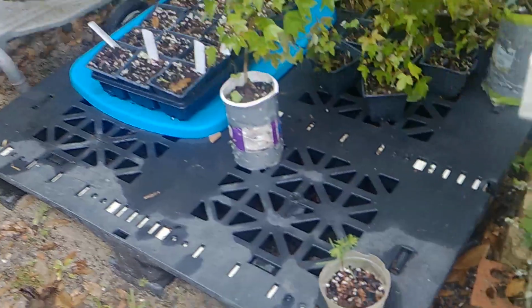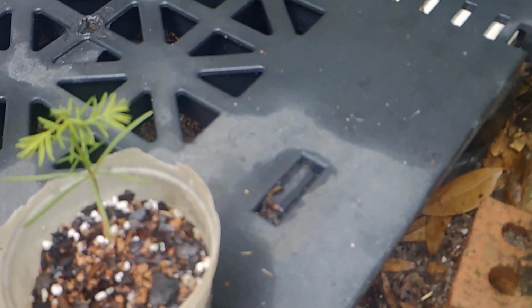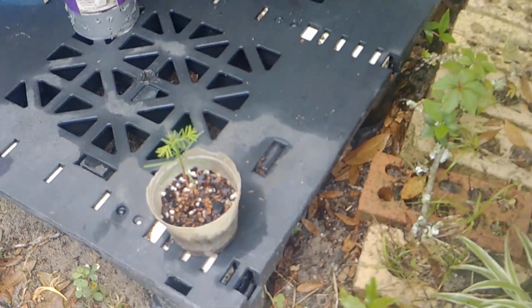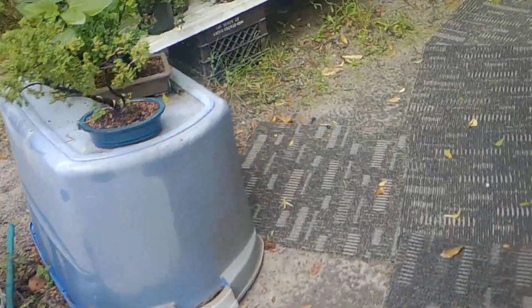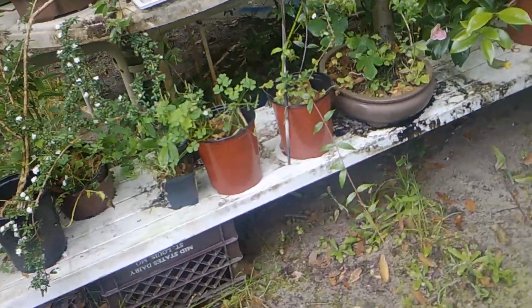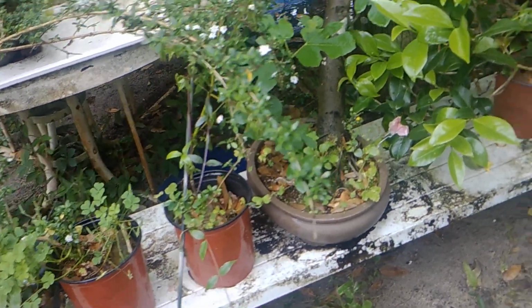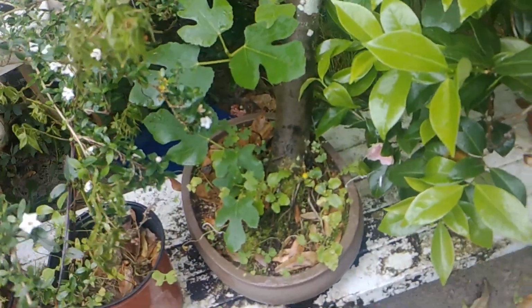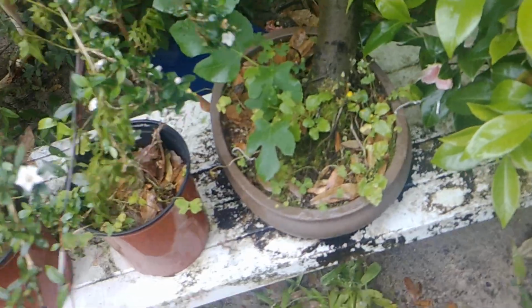So other than that, I found a little seedling that came up. That's a bald cypress. Yep, I found it in one of my pots that I had created a bonsai setup, and it shot up out of there, and it's like, what is this? So I took it, and here we have it. I've got something going on here. There's either a blight or this is not getting watered.